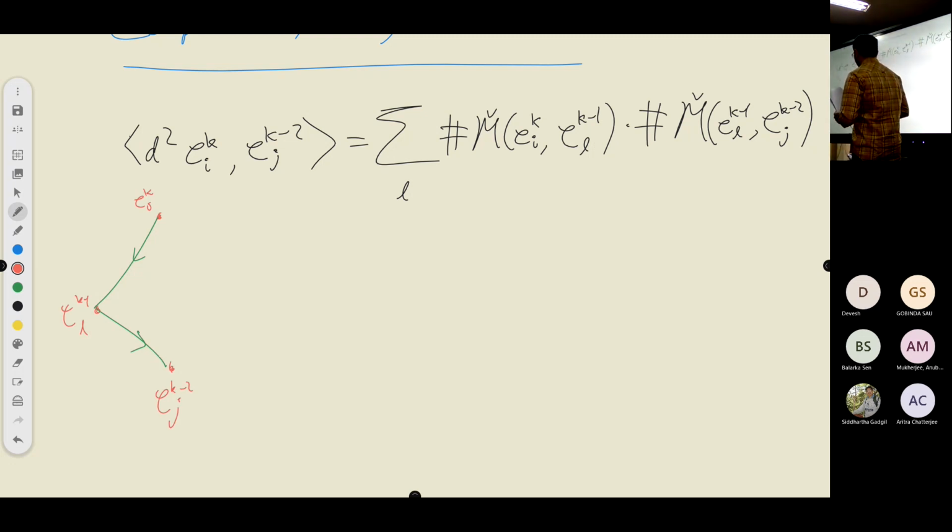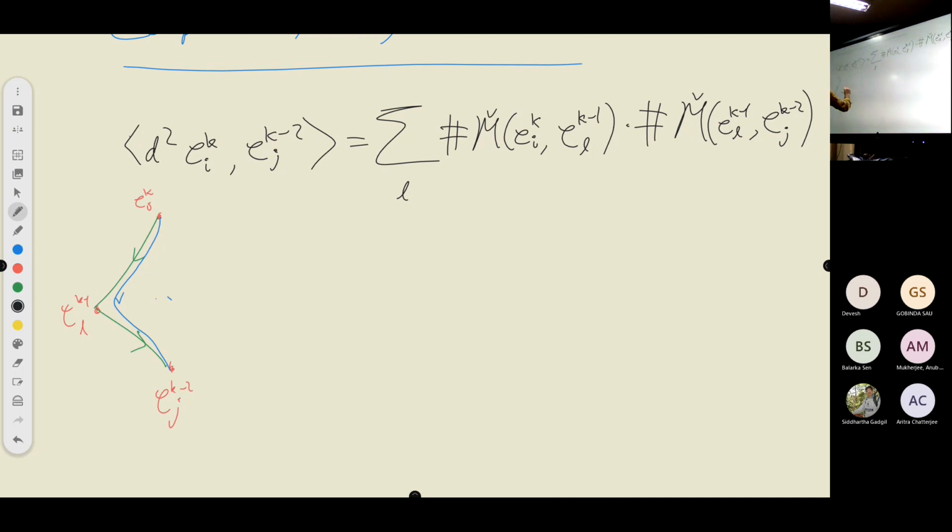Okay, so these are the sort of things that we're counting. Think places where you can concatenate two paths together. Now the observation is that there is a path that's lying pretty close to this sort of broken trajectory. By broken trajectory, all I mean is just a union of a bunch of trajectories that all line up. Here there's a blue trajectory that goes directly from EKI to EK minus 2J, which is pretty close to this broken thing.